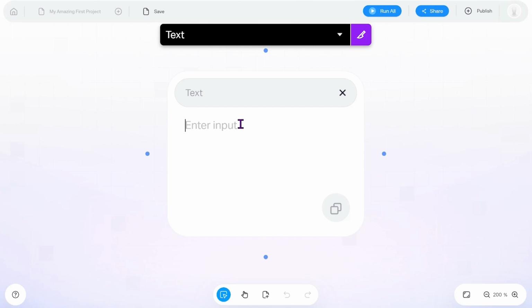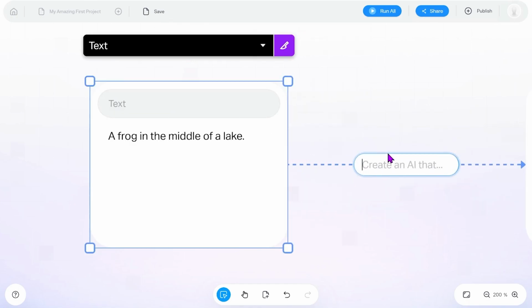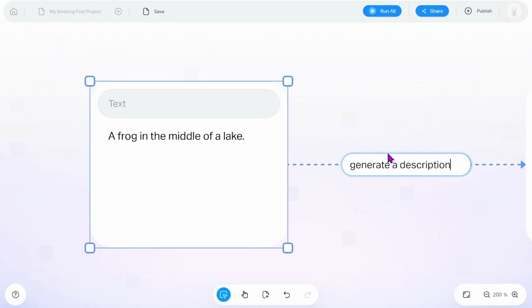You could even type in something you want an image created for. Once you insert your first thought, you're going to have a base to begin adding some AI building blocks. Once you've added your input, select a blue dot to add an edge. Type in your instructions for what you want the AI to do with your input, then hit enter.